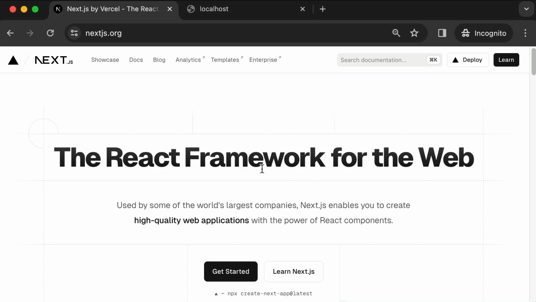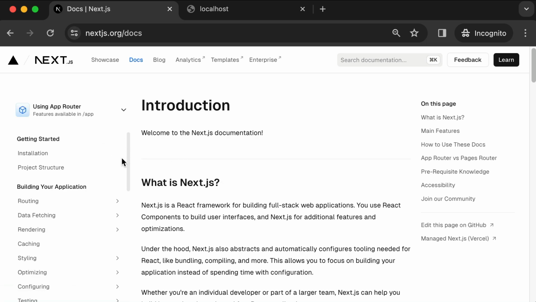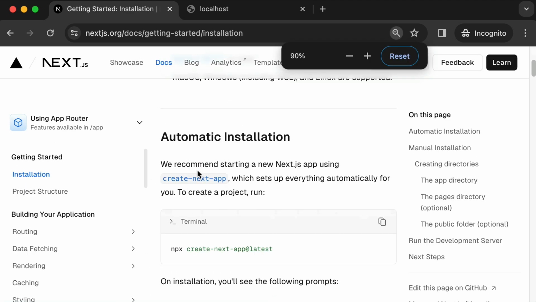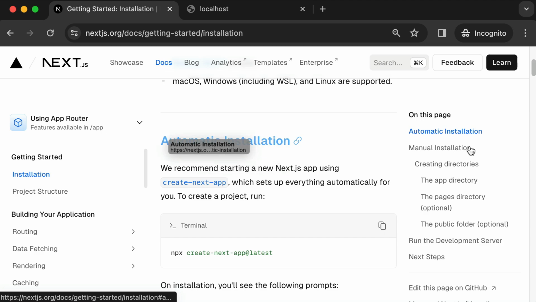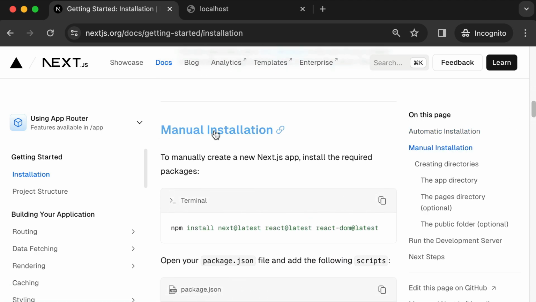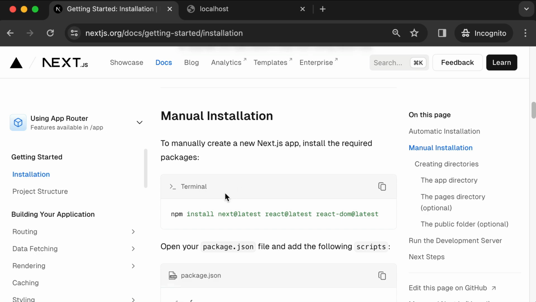Cool. And then from the official documentation, I want to show you what I usually do, so that way you don't have to rewatch this video. I can show you the steps of what I would do. If you go to installation, let me zoom in a little bit here. I don't like the automatic installation. I don't like things to be done automatically for me. I always like the manual installation, so I really understand what's going on.